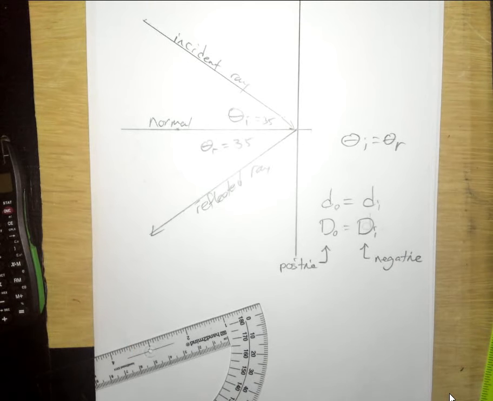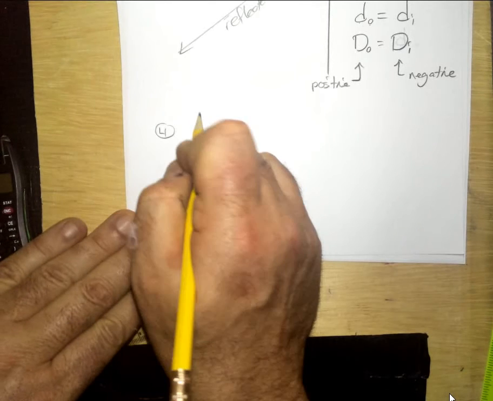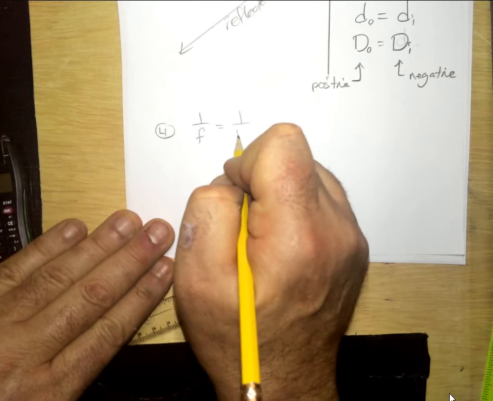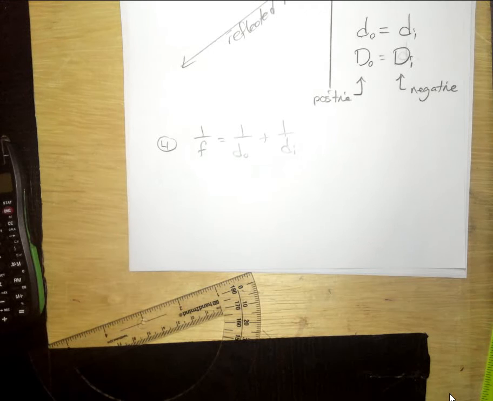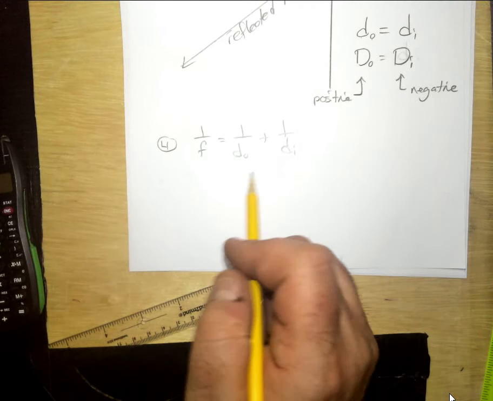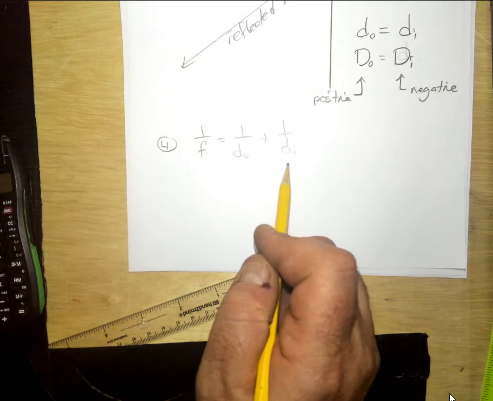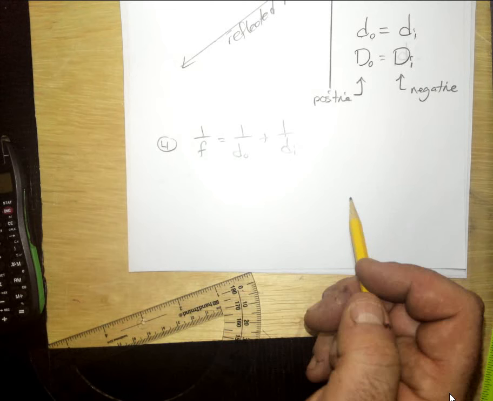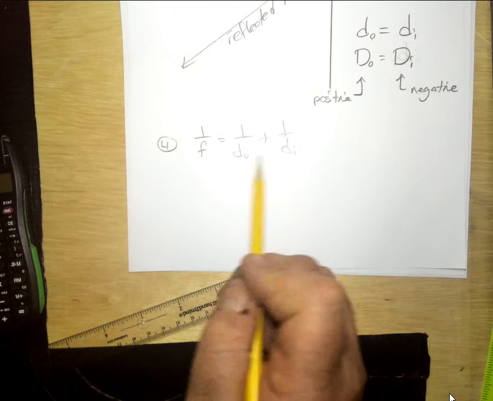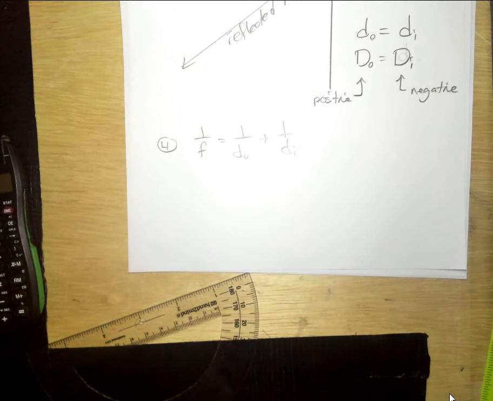Question number four. What's the relationship between the object distance and image distance of a concave mirror? Number four, we have the Fedoti equation. The F is the focal length. That is a measure of how curvy the mirror is. DO is the object distance. DI is the image distance. It does not matter if you have these in centimeters or meters or inches. They are all fine. It's just that if one is in inches, they all got to be in inches. If one is in centimeters, they all have got to be in whatever I just said.